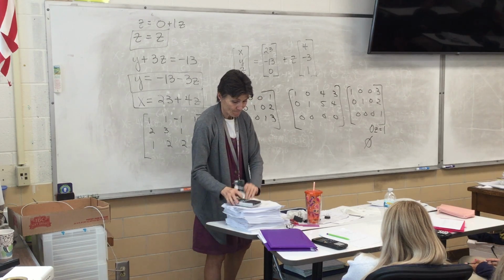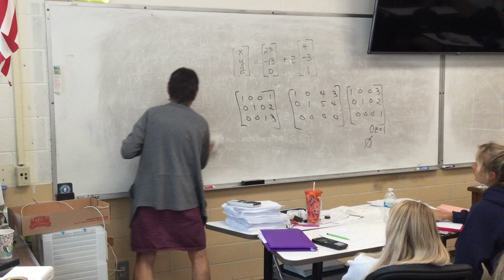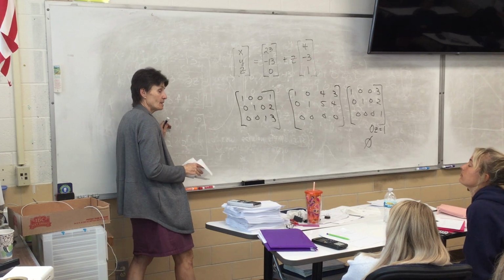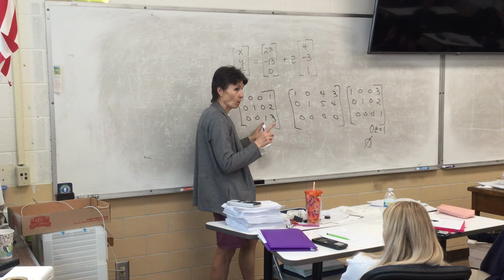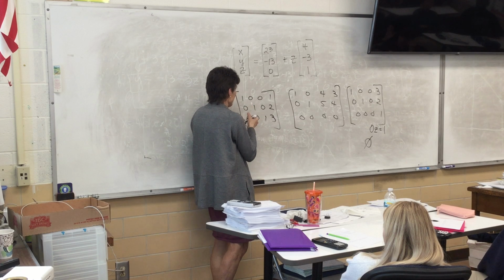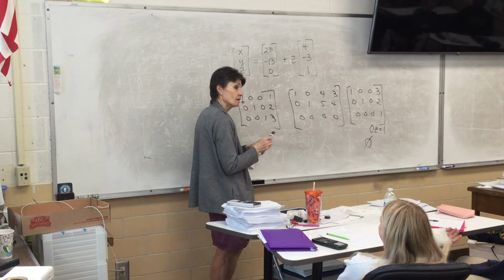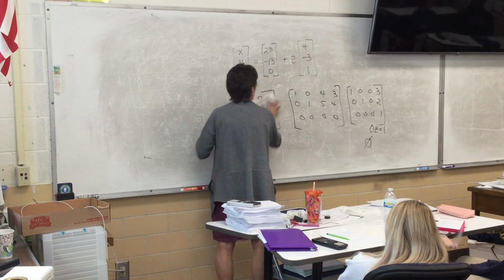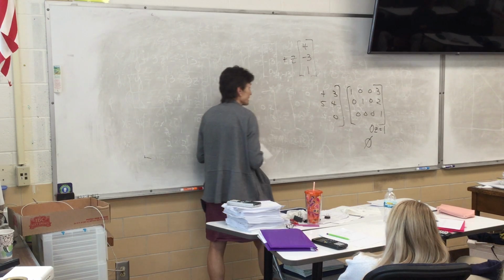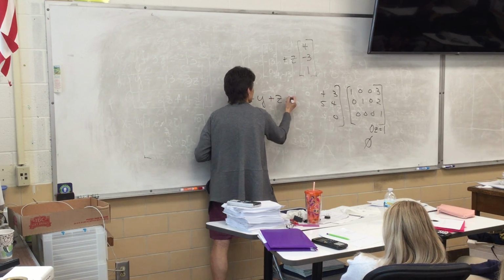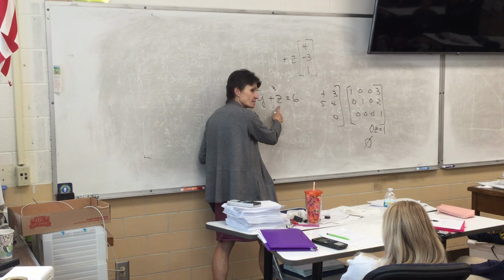Would you say, if the bottom row is all ones, would you call that...? No. When you RREF, the bottom row will never be all ones, because when you RREF, the first number in the row will be a 1, and under the 1 you can only have zeros. But technically, would that mean they're all equal to each other? No, not necessarily. Because I can have the equation x plus y plus z equals 6. 1 plus 2 plus 3 is 6. So these are all the ones in the matrix.